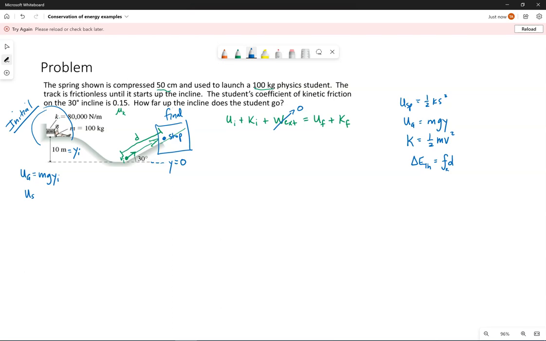But this spring is also compressed at this moment, so there will be this elastic potential energy because we know the spring is going to push the student and get them moving. K, they show us that in the picture, that is the spring constant. S initial is this 50 centimeters that the spring has been compressed. Now technically, we could say it was negative since that means we pushed the spring to the left, but in our energy equation, we end up squaring S anyway, so the negative sign will go away.